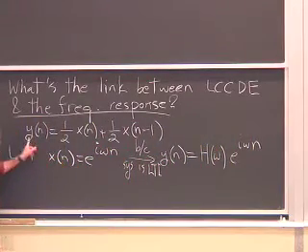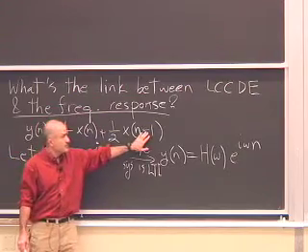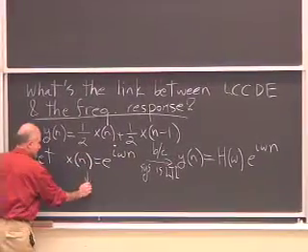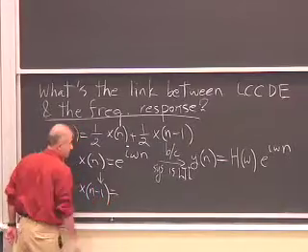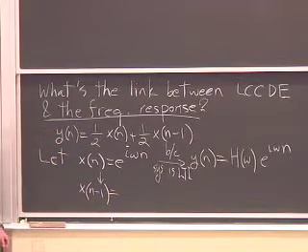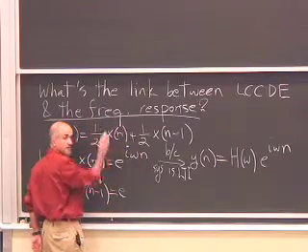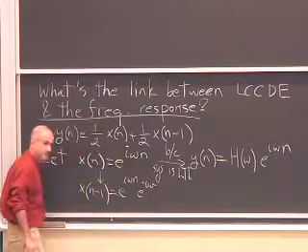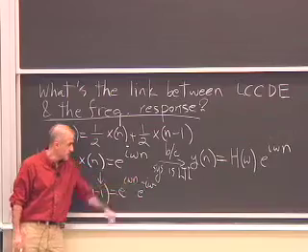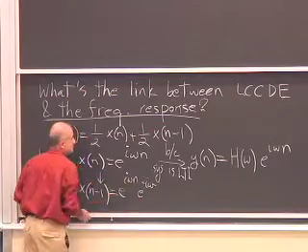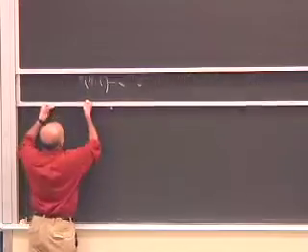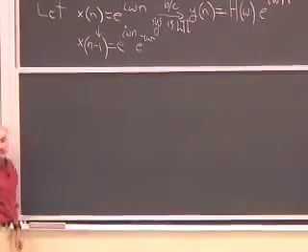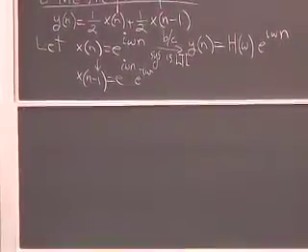Well, you look at the difference equation and you evaluate all the shifted versions. So if x of n is e to the i omega n, what's x of n minus 1? You see an n, you replace it with n minus 1. So it's e to the i omega n, e to the minus i omega. That's e to the i omega times n minus 1. I don't have any other shifted versions of any signal in my equation in this particular case. So now I just plug in.